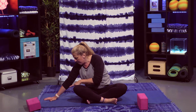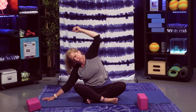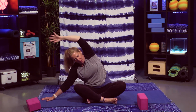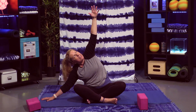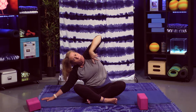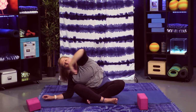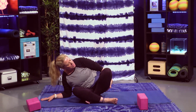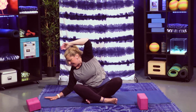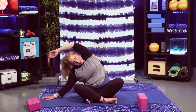So we're grounding that right palm in the earth. Let's lift the left hand up. So from here, you've got a lot of options. You can certainly reach all the way over to the right side. You can bring that right hand up or that elbow up. Inhale and exhale. Maybe on the exhale, when the body softens, is when you fold. If you feel the left side's lifting up, you can use that right hand to slide you down so you keep that seat nice and balanced. And then push that right hand and come on up.